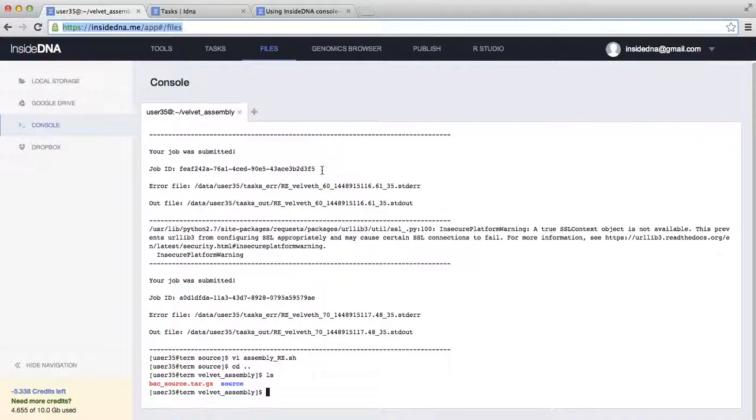So this is it, and I hope that you will find this feature useful in your work. Remember, you are not limited anymore by the number of nodes on the cluster or the power of your server. Just like on a normal machine, you can submit as many tasks as you need to the cloud and get your analysis done quickly.